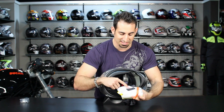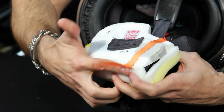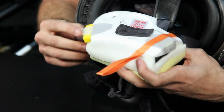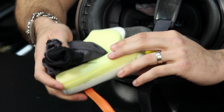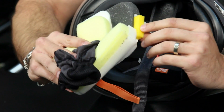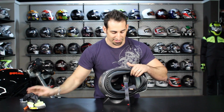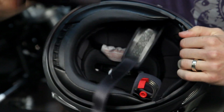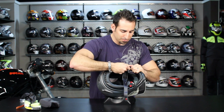And if we look at the back, it says it's a 52. I think I have a medium here on the table. And here's my emergency cheek pull that can either be tucked in or left out to hang depending on your riding scenario. And these guys are really easy to pull in and pull out once you figure out how to do it. The Arai stuff is a very technical helmet, but they've made some nice moves forward. And again, you see the different densities of foam here as far as the usability factor. I'm going to pull the other one really quickly as well. So I'm going to pull it back, pull it out. Very, very simple to do. And now let's get into another upgrade.